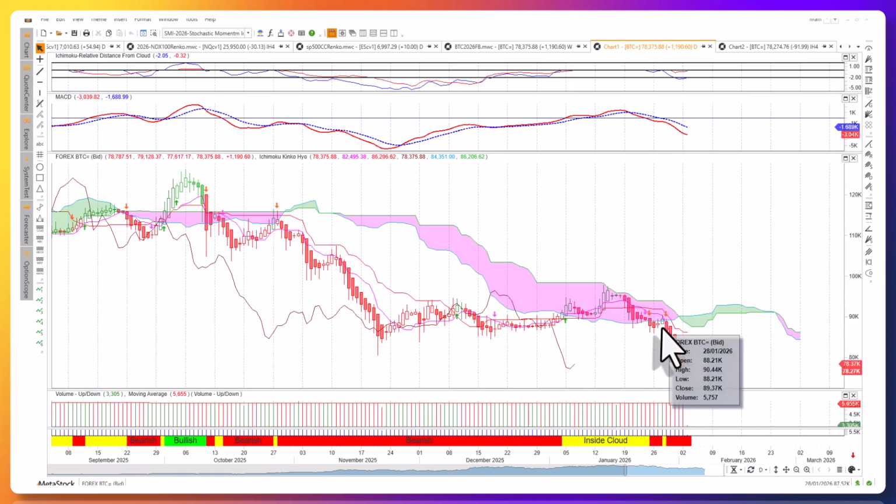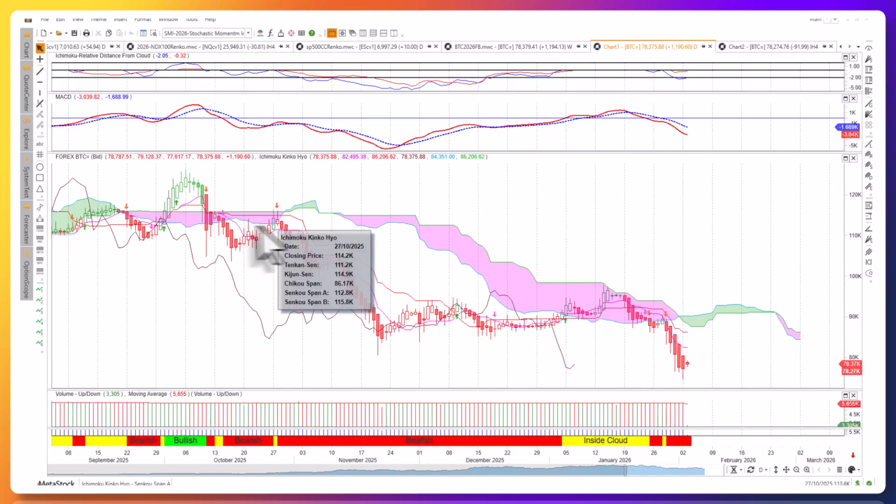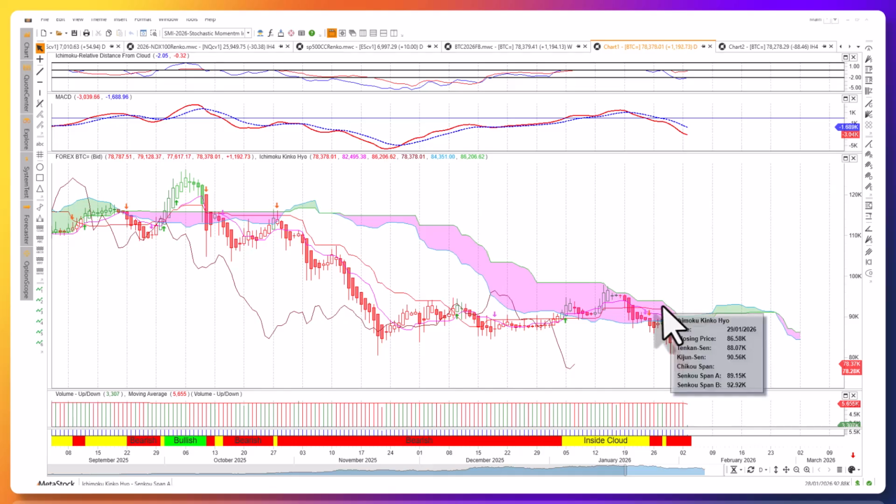We had a collapse of Bitcoin price action through the bottom end of the cloud, and that started a whole new bearish outlook. Any price action below the cloud is bearish. You can see we've had a tremendous long period of bearishness in Bitcoin: October, November, December. Once it gets within the cloud, there sometimes is a trend change. We were looking for a breakout past that top end cloud chart resistance, or a rebound from the bottom back up to the top end cloud and then a breakout from there, but then support failed to hold here at the bottom of the cloud, and then Bitcoin, the taps opened and Bitcoin corrected further.